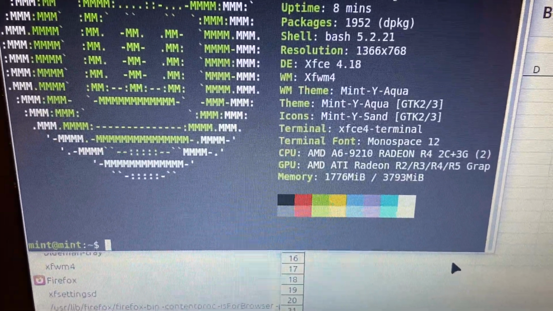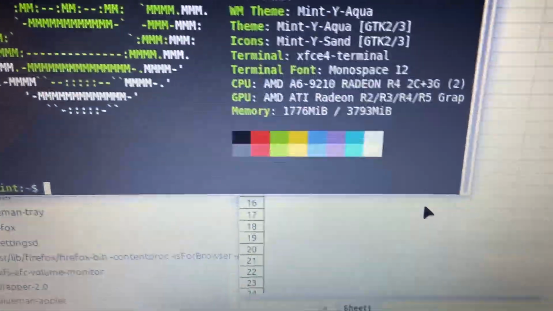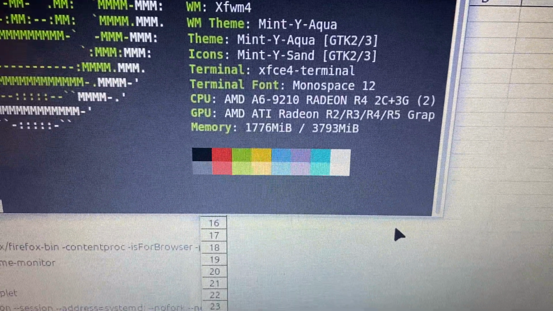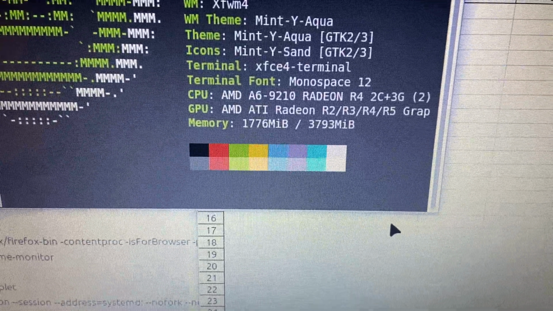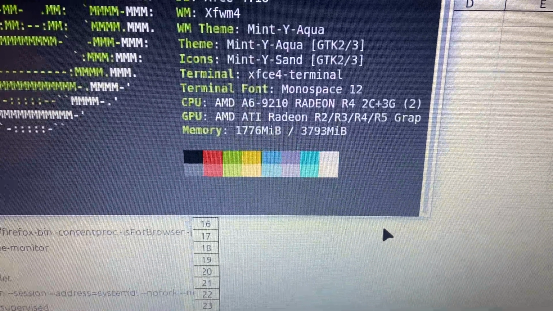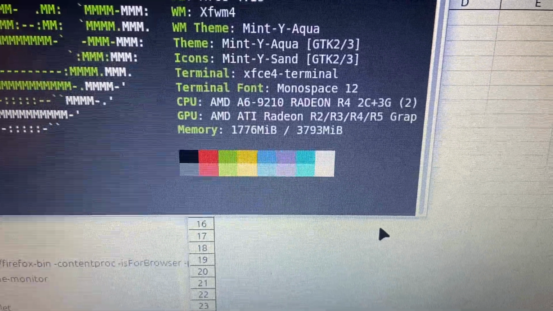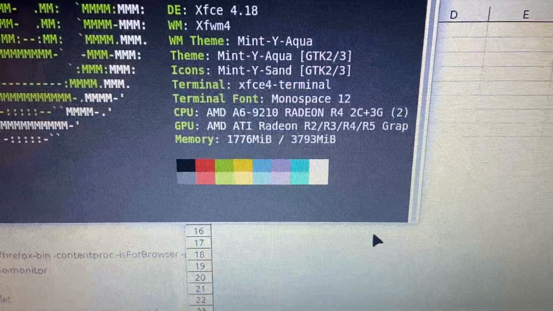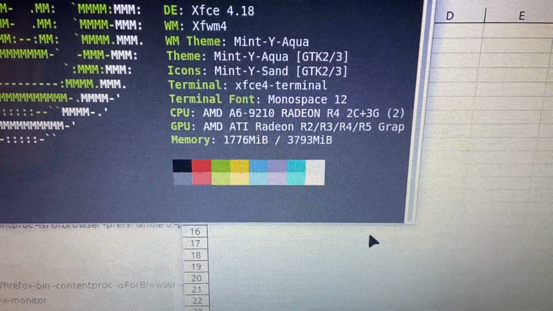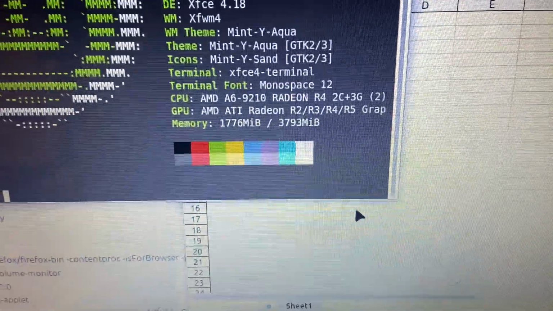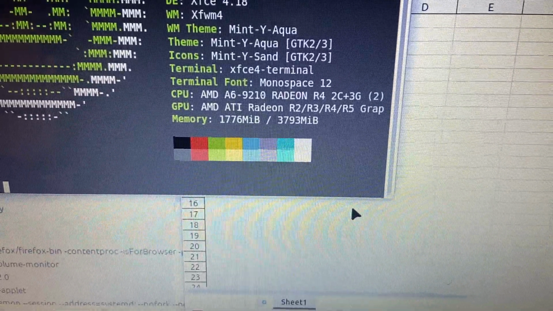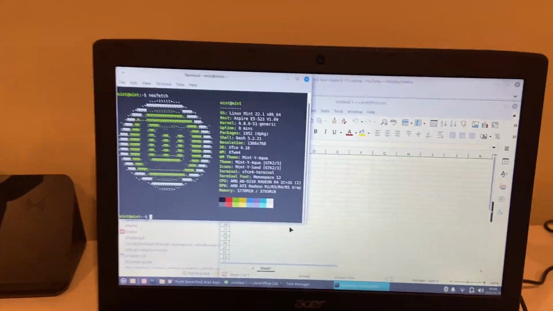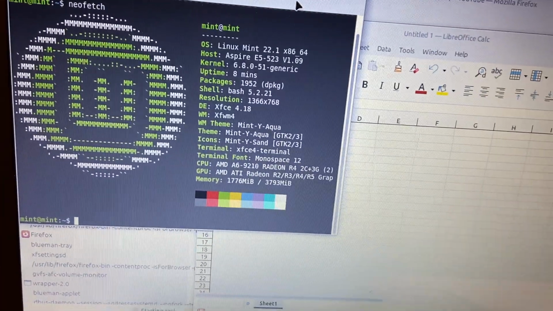And we're using the old XFCE, and for the specs, we can see that it's got the Radeon A6 and R4, I think, graphics. And yeah, so 2 cores and 3 graphics cores, I guess. And it's got about 4 gigabytes of RAM. So that's the basics of this system. So let's get out of there.